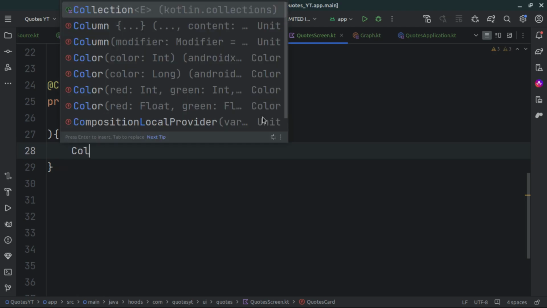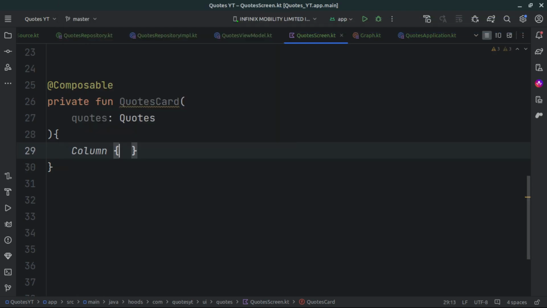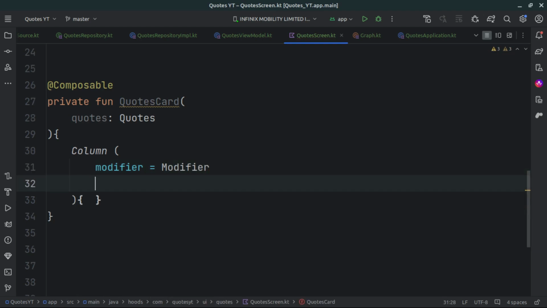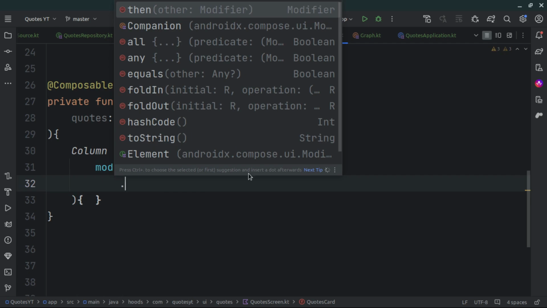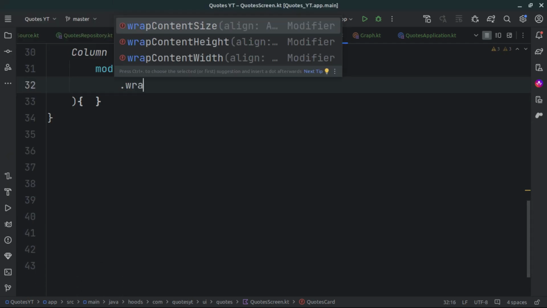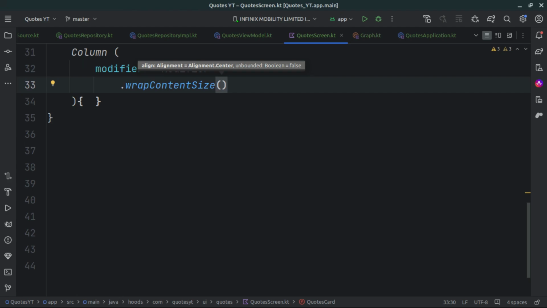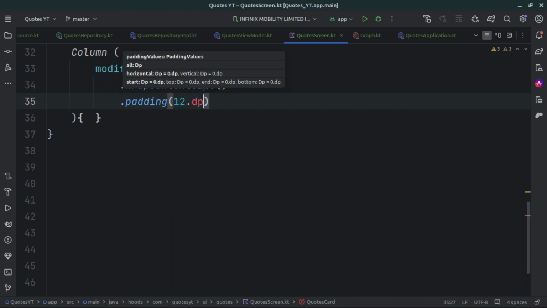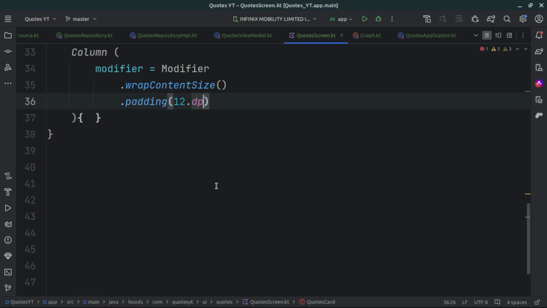So the first case, we can create a column. Okay, now we can pass in here the modifier. And what we want to do is to wrap the content size and give it a padding of 12 dp. Let's import this first.